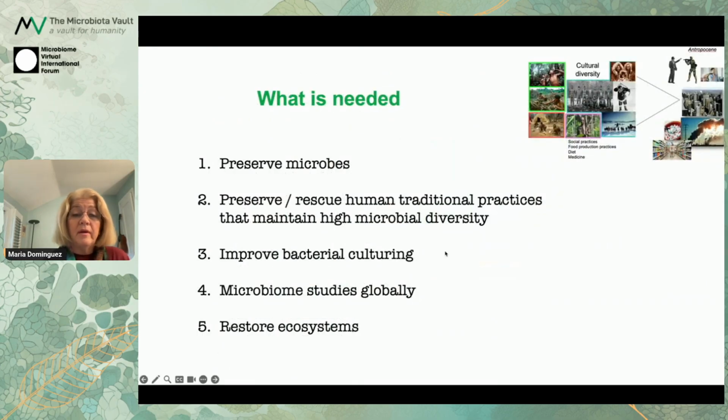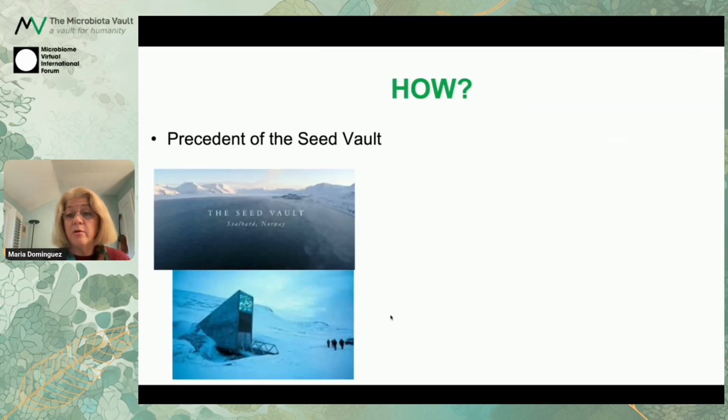We need to rescue human traditional practices and recognize them as sustainable. We need to improve culturing bacteria because we will need them to restore. And we need to be global in both preserving and studying, doing research, and be global in restoring ecosystems that are valuable for everybody in the world.